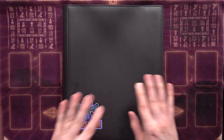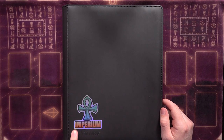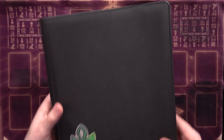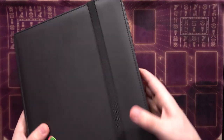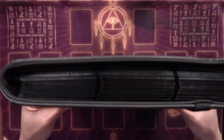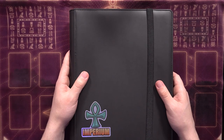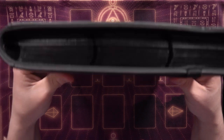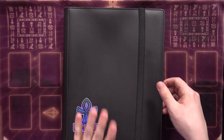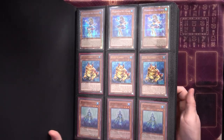Moving to the main binder — there's a little Monster Born sticker on it, very nice. It actually sticks well to this sort of leather-like surface. This is my main binder — the Ultra Pro binder with the little strap on it. The nice thing about this one is that with a lot of cards in it, the pages still sit flat. The other one tends to get fatter on the outside and every card sort of gets warped. That's why I made the switch to this.